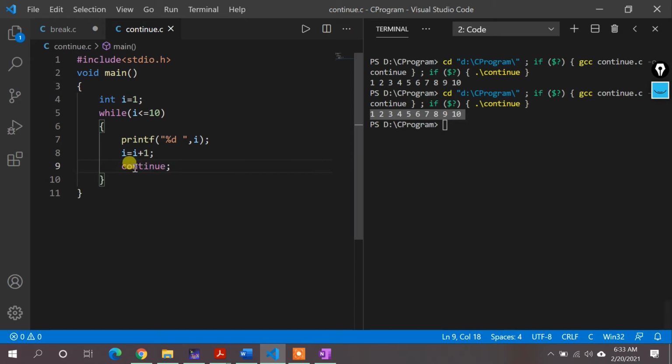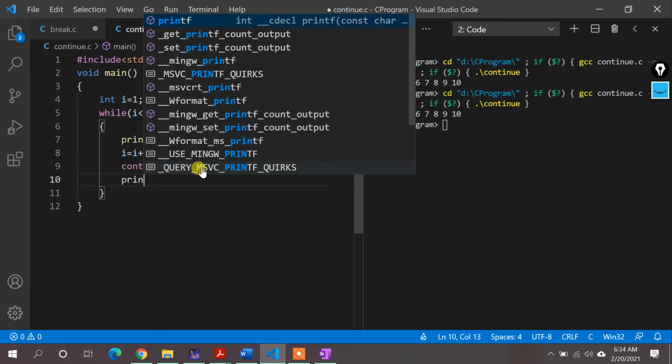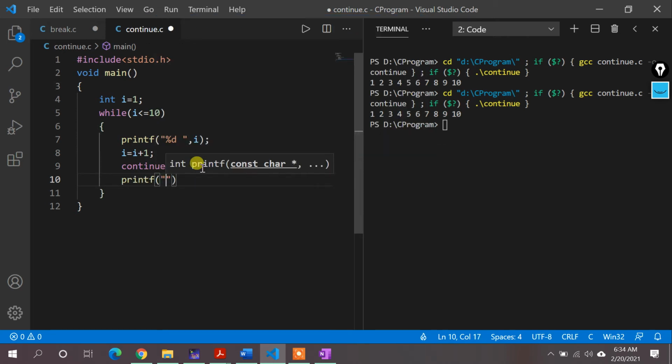Now you can ask, sir, even if we are using the continue statement, we are getting the same output, and even if we are not using the continue statement, we are getting the same output. But let me show you what exactly the continue statement does whenever another statement is present after it. Let's say I write another statement over here, printf, and inside this I'll write "impact of continue". So what happens if a continue statement is there before any other statement? That I'm going to show you.